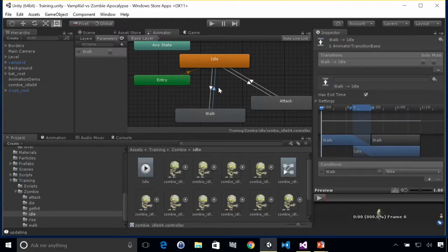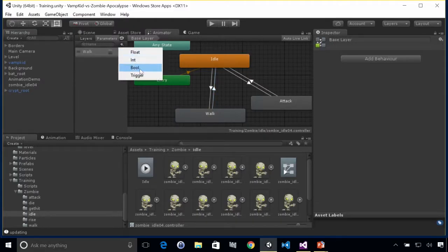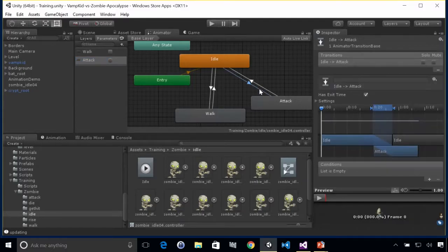Okay, now we're going to add a different type, which is a little bit more confusing, called a trigger. Think of this as a Boolean that you don't have to worry about setting true or false. You basically say, hey, I want you to attack right now. And when attack is set, let's select attack here. Notice there's going to be no true or false. It says, all right, when you set attack, we're going to immediately play this. And as soon as we're done playing our attack animation, we're going to go right back to idle. It's a great way to do a one-time operation.